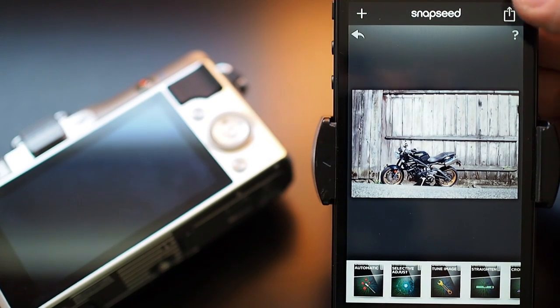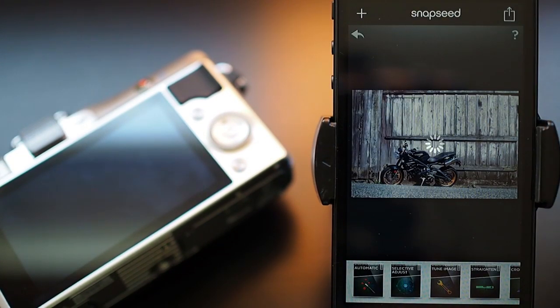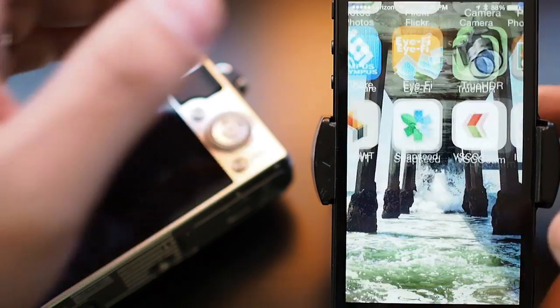So these are all the changes I want to make in Snapseed. I'm going to go ahead and save it to my photo library. So this, again, exports a copy of that image. You're not going to overwrite the original image that you had transferred.